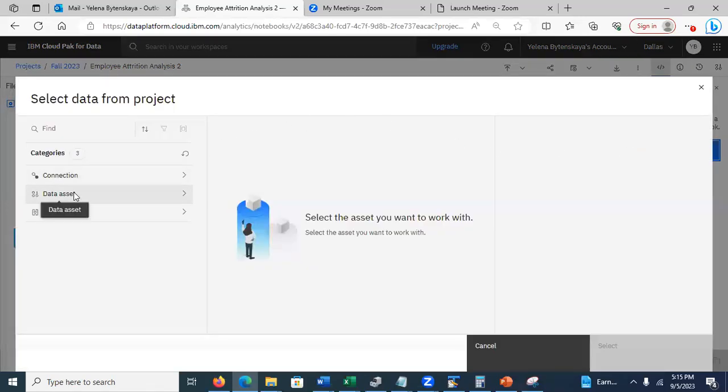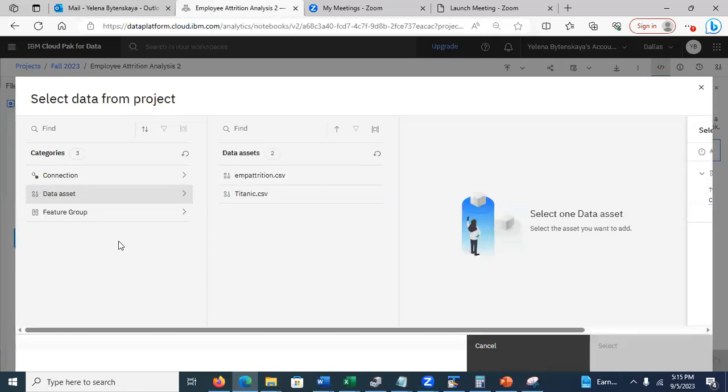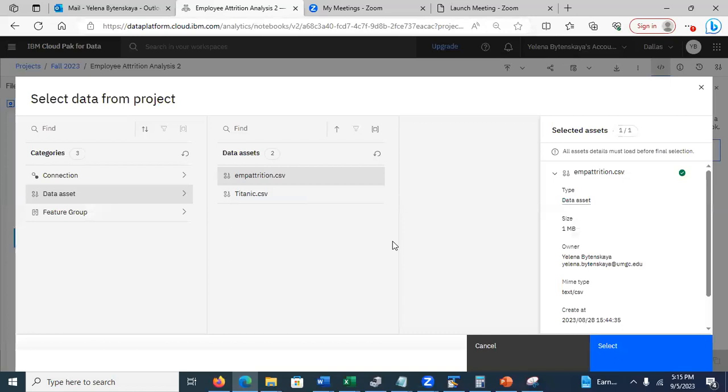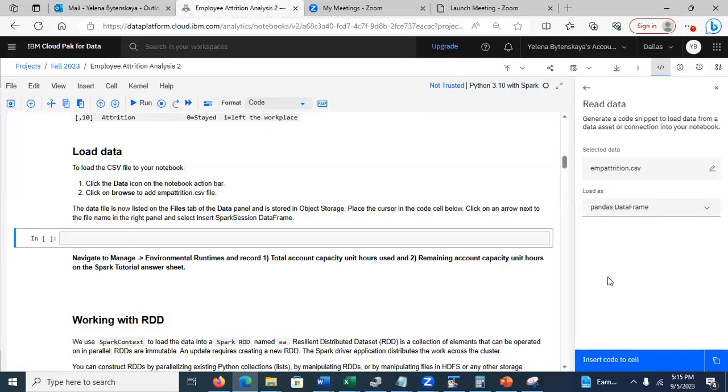Now, see this? You go to the data assets. Well, in general, it could be possible to read data from another source. In this case, we are reading the file that was uploaded from PC. Now, I'm going to click on select. What is this going to do?